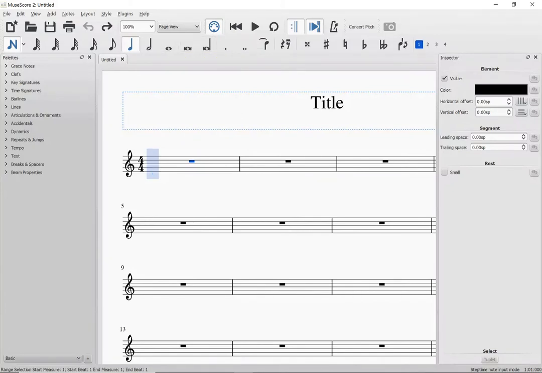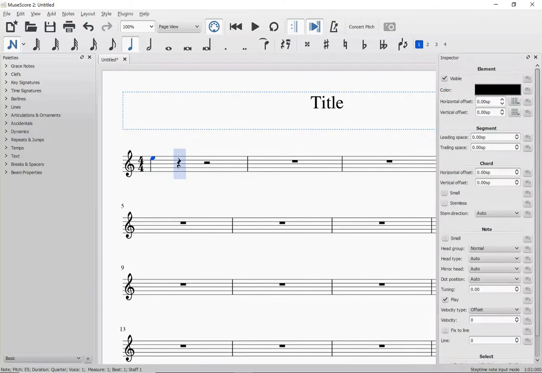So it's 5 for the quarter note, so I type 5, and now I can start typing my notes. I go with E first, and when I look at this, I realize MuseScore has to pick an octave, and that's not the octave I want. I'd like to go an octave lower, so Control down moves the most recent note down an octave. Now I can continue entering notes. D, C, D, and then a couple more E's.